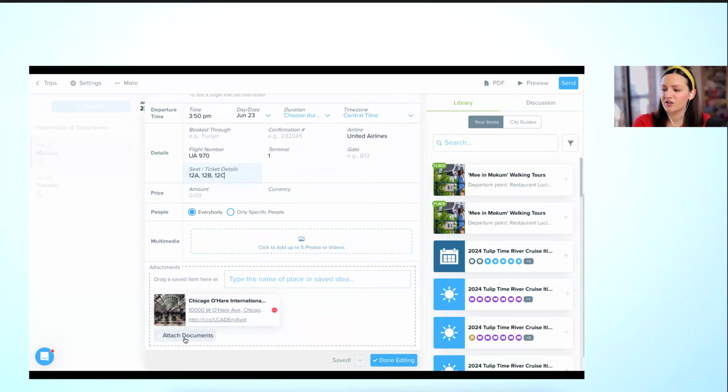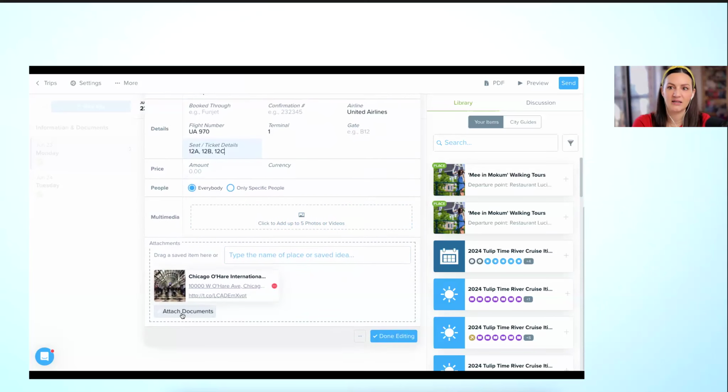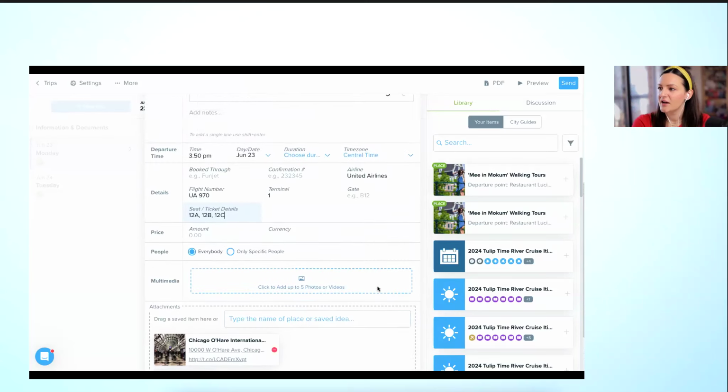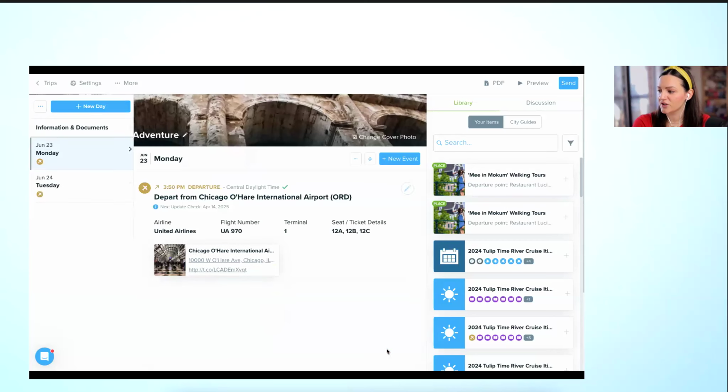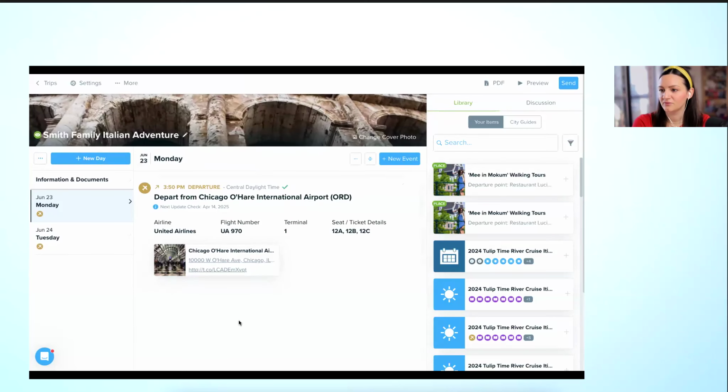And then another thing that you can do is every event that we create in here, you will have the option to attach documents. So if you want to put like the PDF confirmation, like if it was a tour or something, but if it's like of the flight, you can put that in there as well, which I do on my own personal itineraries. Like if I have transfers, stuff like that, I will actually put the PDF in there, especially when it has QR codes on it, just in case, because I just like having everything there. And then when you're done, just click done editing, and there you go.